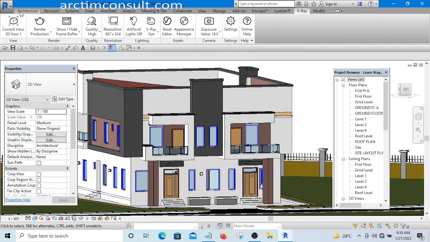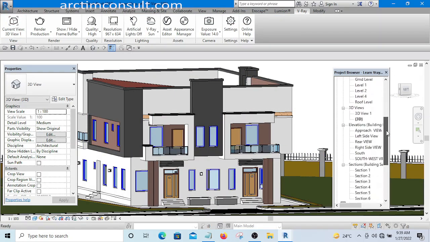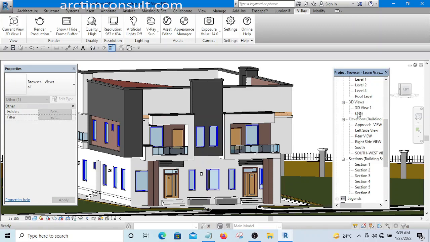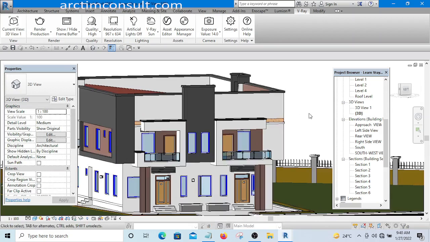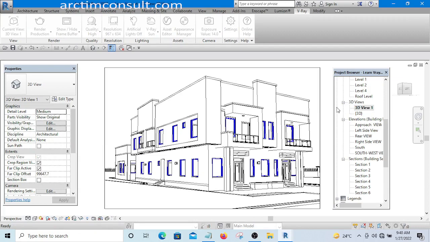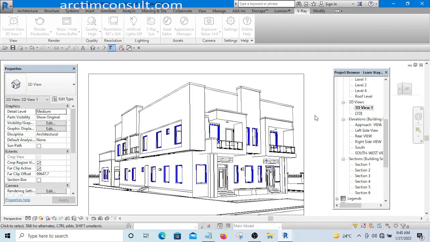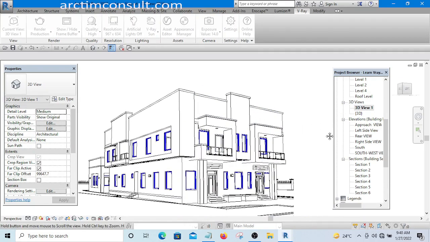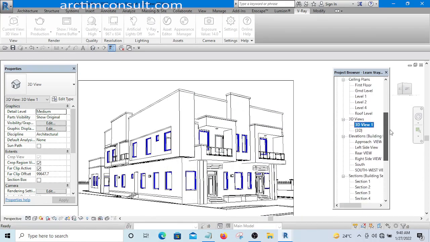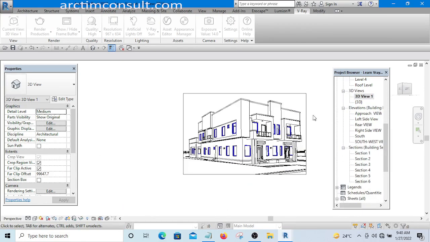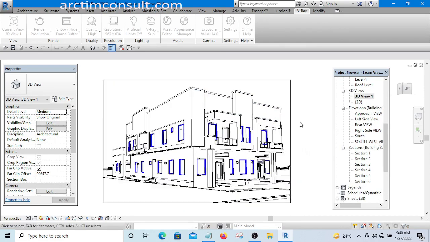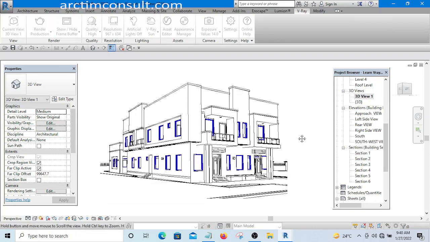Then the next one is, you have to be on the 3D, the default 3D. Okay, you have to be on default 3D, and you will need a camera view, and I believe you know how to set a camera view. I've shown you before how to set a camera view. I'm not going to do that now. This is a camera view, and you need that one before you can start your Vray.